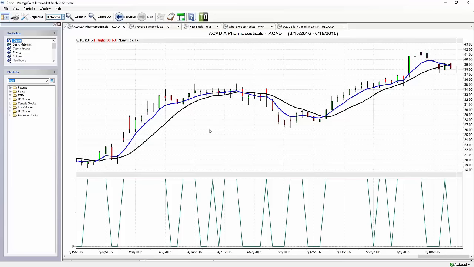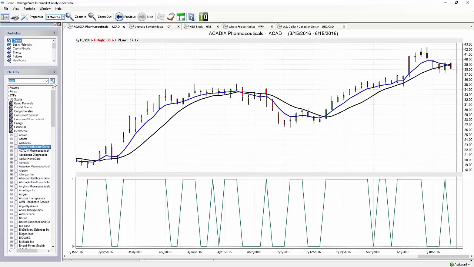Now, how this software works is using a type of artificial intelligence called neural networks. It's a type of learning machine. And what this technology is able to do is scan literally thousands of markets, scan unbelievable amounts of market data, find those important market relationships, and then incorporate those into leading predictive indicators.